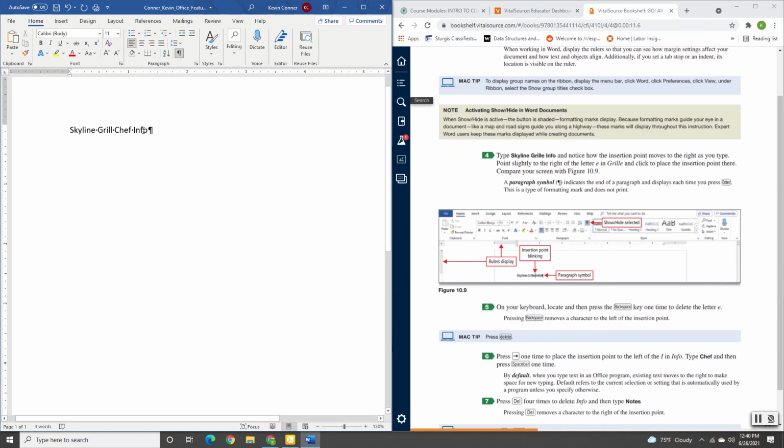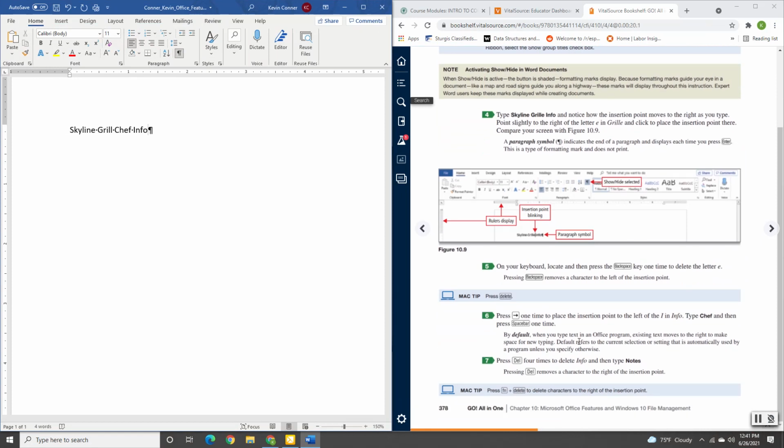That's to move the insertion point around in your document to edit it, or to insert, or delete, whichever way you can do it. Or you can use your arrow keys to move the insertion point. Okay, but I can only go as far as I've been in my document. I'm only into the first line, so I can't go down to a second line unless I move it down there. So now I can use my up and down arrow keys to move around in the document, but only as far as I've been, moving the insertion point. And that's where they're discussing that portion here.